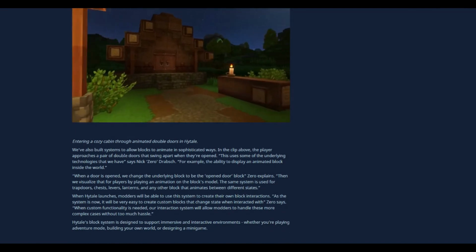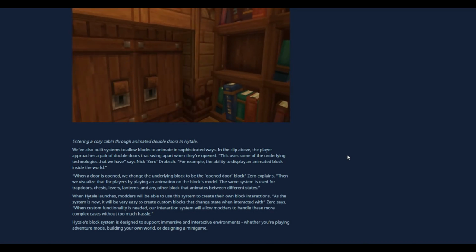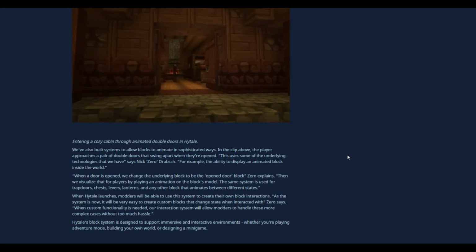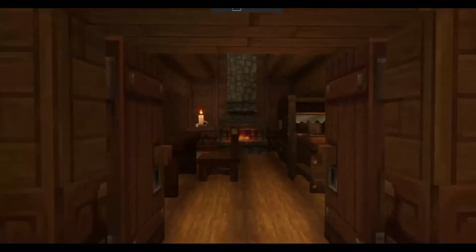Interaction and animation states. We've also built systems to allow blocks to animate in sophisticated ways. In the clip above, the player approaches a pair of double doors that swing apart when they're opened. This uses some of the underlying technologies that we have, for example the ability to display an animated block inside the world. So just more nice touches, really.